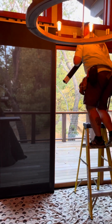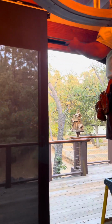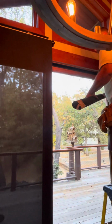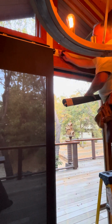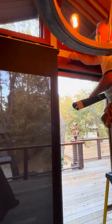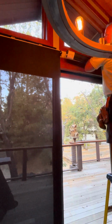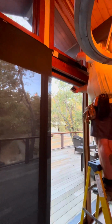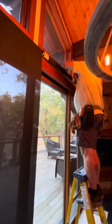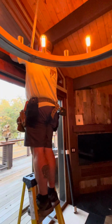So now we already put up our left bracket. What we're going to do, and it's much easier when you're working from the left to the right, but when you're doing a door, you always start on the center. So this one gets to be a little bit of a hassle, that one's a little bit of a hassle, this one's easier, because we're working from left to right. You can put this in here and it just hangs easy. This one's a little bit of a trickier bracket. So you slide that one in place.